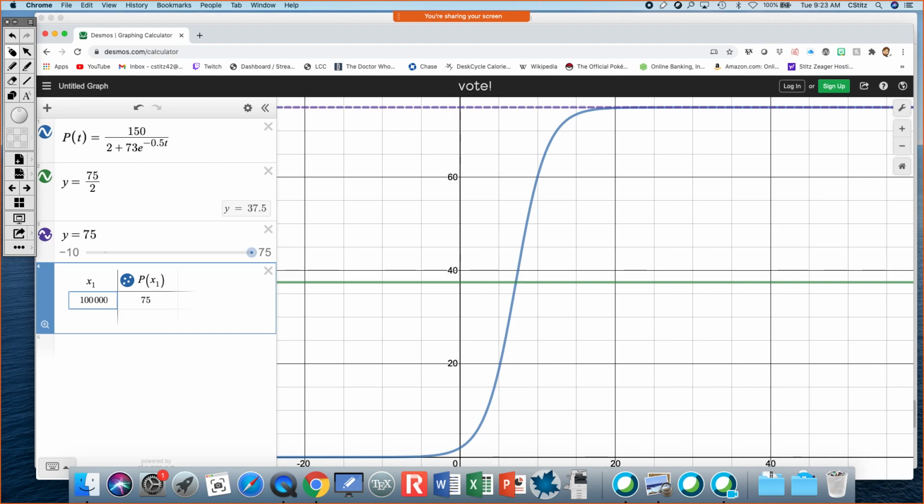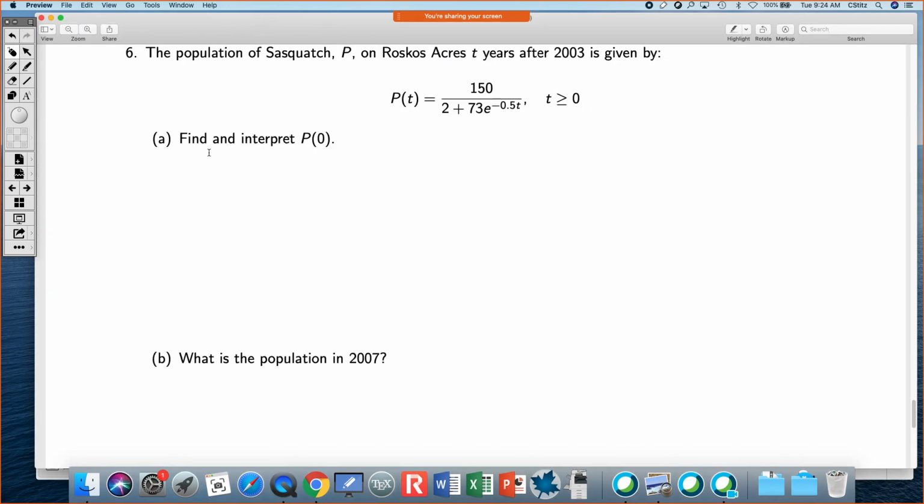So it turns out, and once again, you would need calculus to show this. If you take your limiting amount and cut that in half, that's when the growth changes from exponential unlimited growth to limited exponential growth. And you can see that right there. You've got that rapid growth, characteristic of unlimited growth, and then here it changes to limited growth. Okay? So that's logistic. You can see it there graphically. So let's get into the problem here and see what it asks us to do.